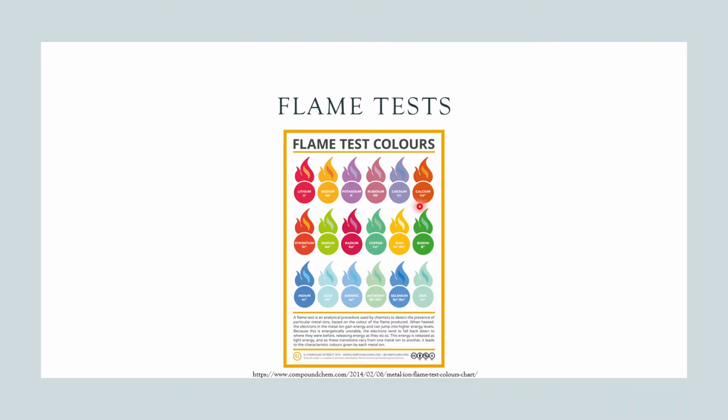So for example, if we had a calcium contaminant and we were to burn that substance, we would get quite a characteristic darker orange color in our flame. Compare this to magnesium, which you won't actually find on this color chart, because magnesium compounds or ions don't actually produce color when burnt. Therefore, we wouldn't expect to see any positive flame test at all.